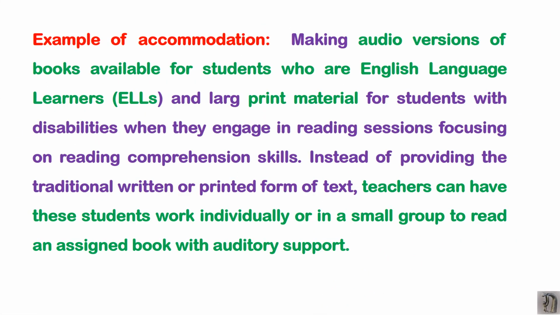For example, making an audio version of a book available for students who are English language learners, and giving large printed material for students with disability when they engage in the reading session, focusing on reading comprehension skill, instead of giving the traditional printed form, where there are small letters and the child doesn't understand what is written. So the teacher can have these students work individually or in a small group to read, and assign the book with auditory support as well.